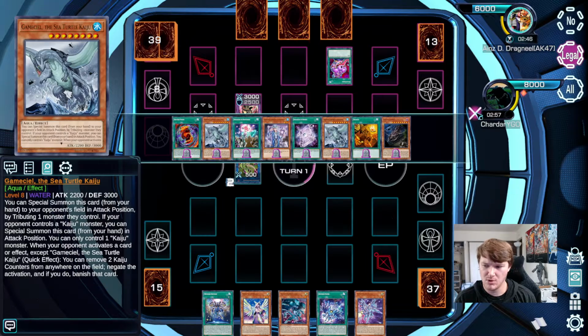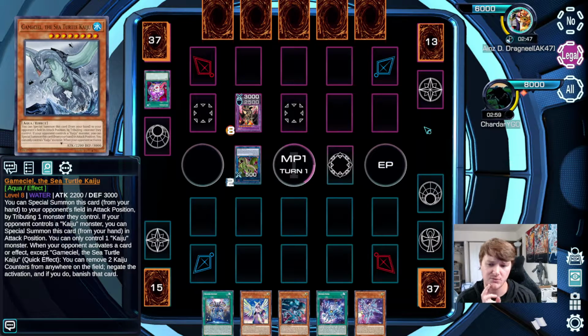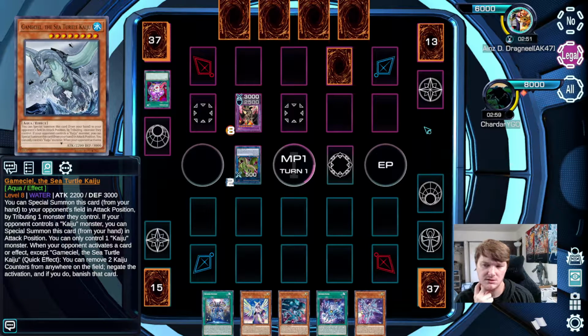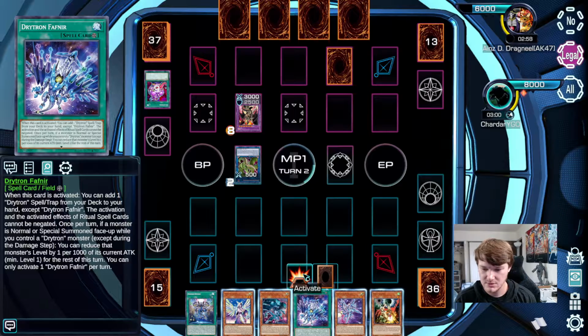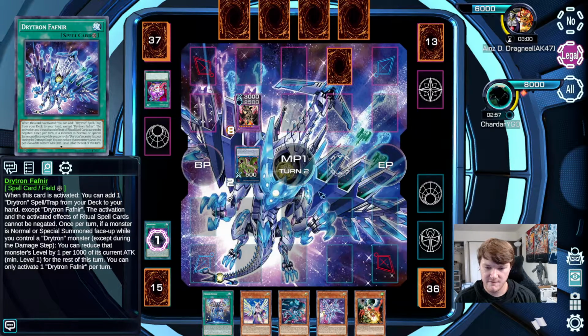Puts their normal monsters back in the deck. Are they playing more than 1 copy of Red Eyes Fusion? Sets a back row. We draw the draw for turn because why wouldn't we? That makes a lot of sense. We'll activate Fafnir.